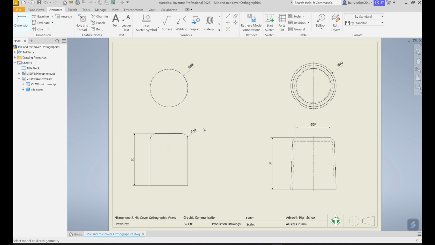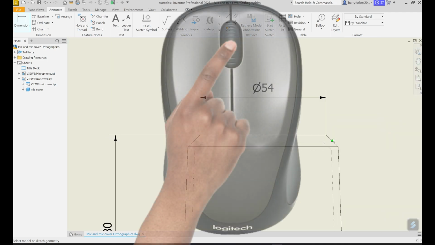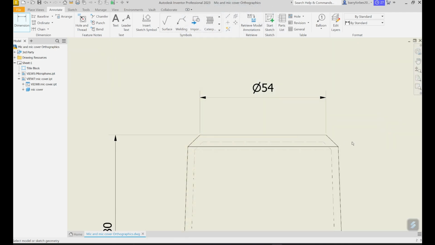We're now going to dimension the size of the chamfer here. To make this a bit easier, I'm going to zoom in on this area of the drawing. So move the mouse over the sloping edge and roll the middle mouse button towards you. I'm going to make sure I've got the dimension tool selected. Then on the top corner of the top line, click. Then on the next line down, when you get to the end of it in the green dot, click again and move the mouse out to the right-hand side and click.